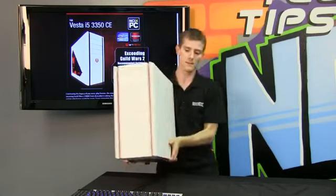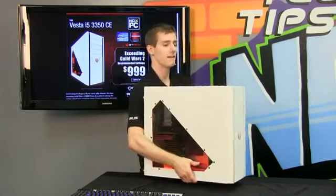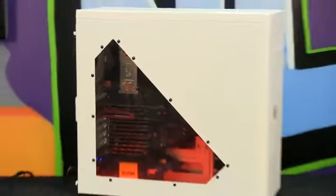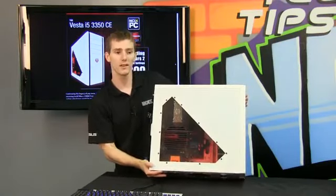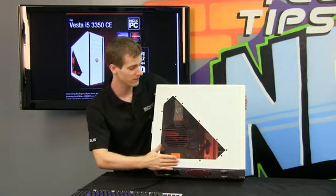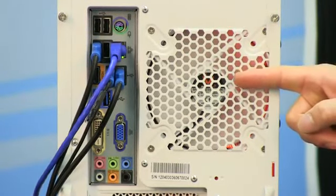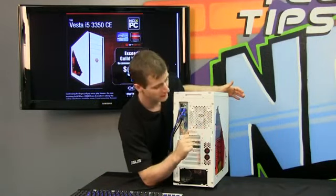The right side panel is just plain white — nice matching white, very clean, very professional looking. On the other side you find the optional window, so you can either get the regular Shinobi white or the Shinobi white with a window. We opted for the windowed one because for a themed build like this, having some cool red lighting effects inside makes it look absolutely superb. On the back there's a 120 or 140mm cooling slot — we've got a 140mm fan in there.